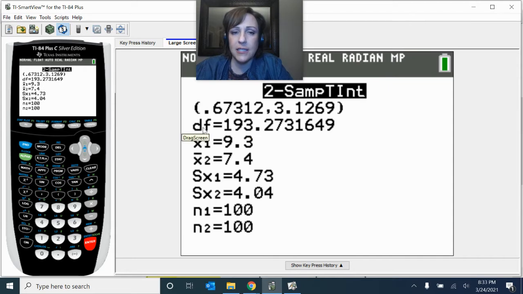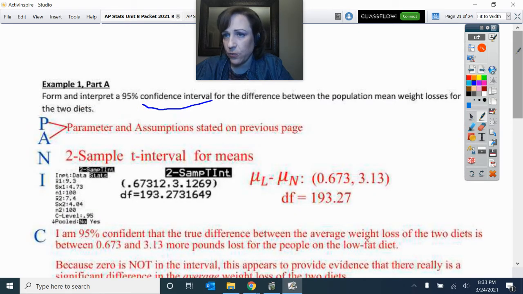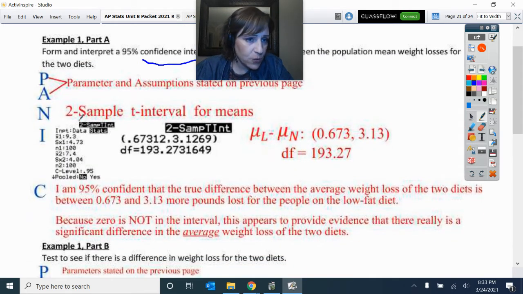Okay, it's not a first course statistical concept. So we will always just write down what the calculator gives us. That's a common expectation from the College Board. Okay, so that's what we do. We come on over here and I have shown you here is what I typed into my calculator. Here is what my calculator gave me. And so, of course, these two things you don't write down. This, what I have in red here, that's what you would write down.